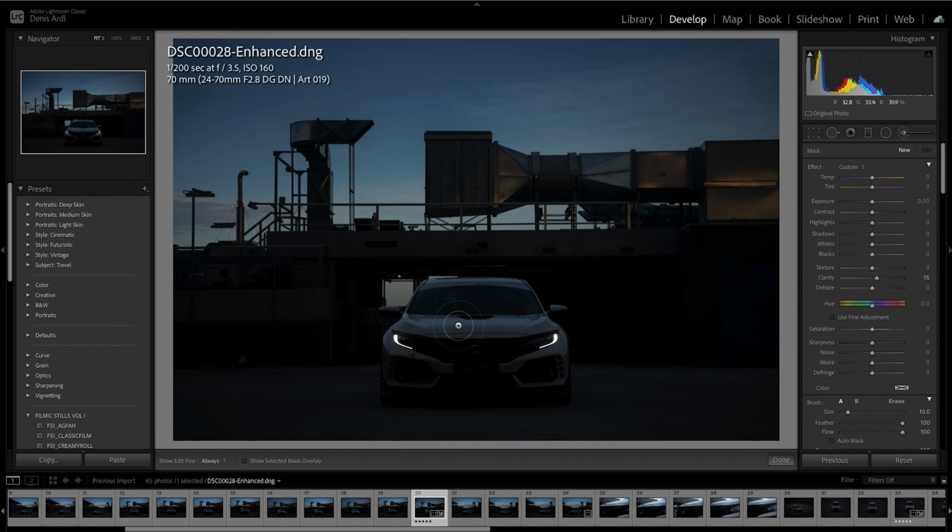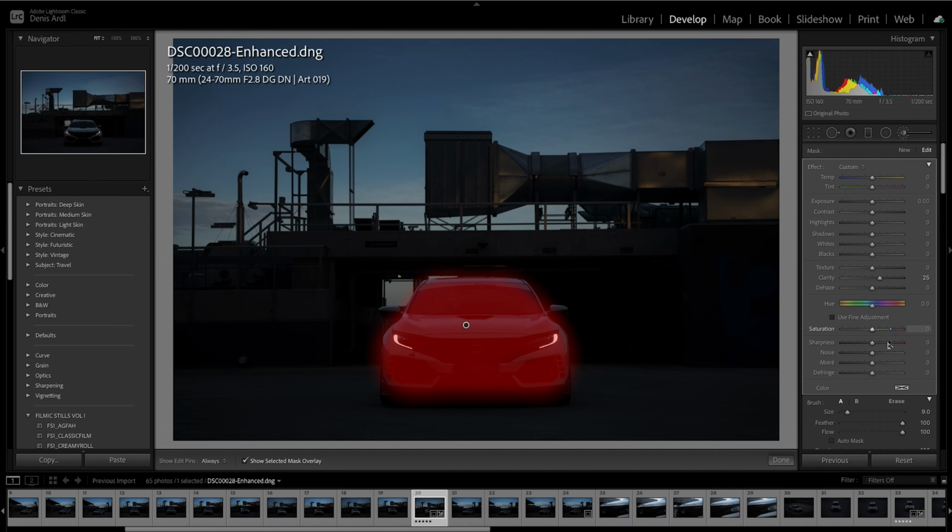I'm gonna grab the brush tool, show selected mask overlay, and as a rule, what I like to do is first, doesn't matter, I just want to outline the shape of the car roughly. Then I go to erase mask, make the brush smaller, and start to remove the extra parts of the overlay that we don't need around the shape of the car. It doesn't need to be super precise, as long as it roughly fits the shape, it'll be alright. No one's gonna notice the difference.